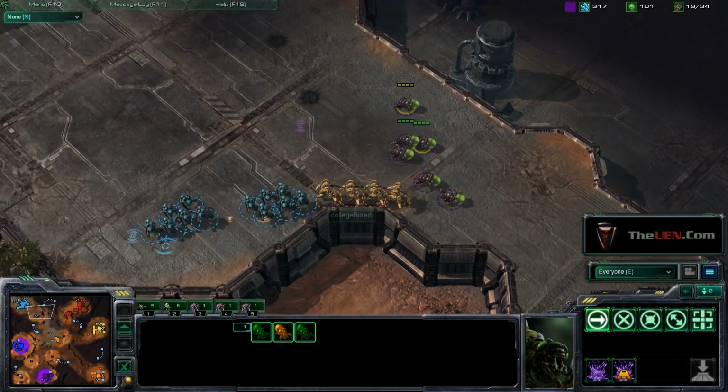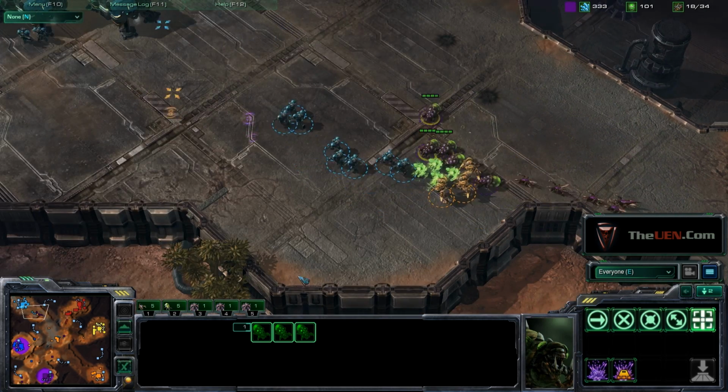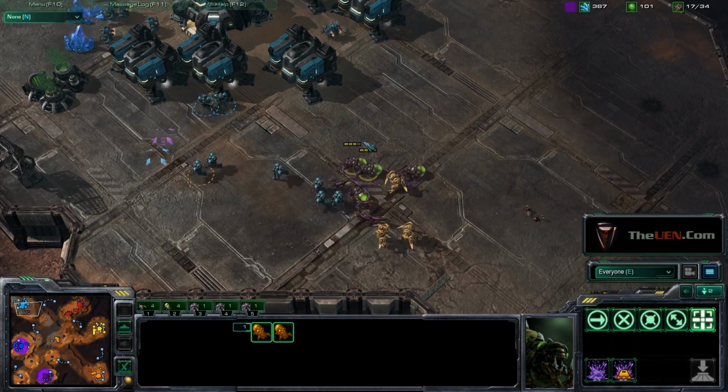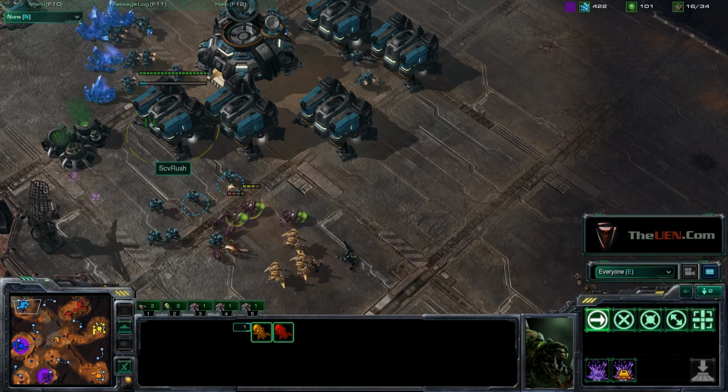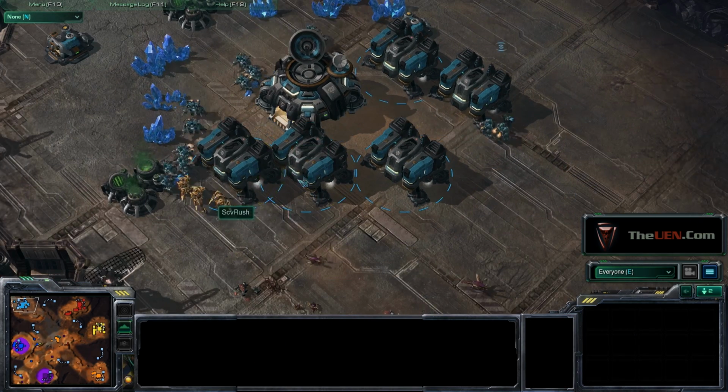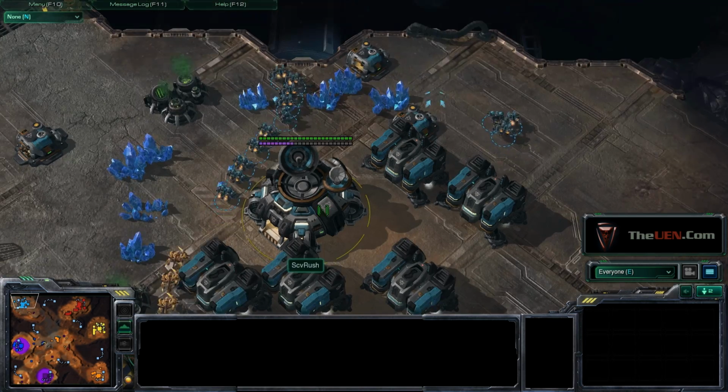It's very important that you actually control these Marines with a lot of micro. That's kind of what makes Terran the technical race, because you do have to do everything correctly to pull everything off. And at this point, when I don't micro like that, I kind of just lose everything.